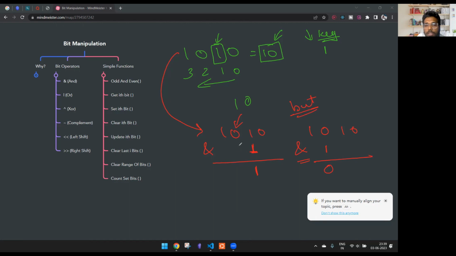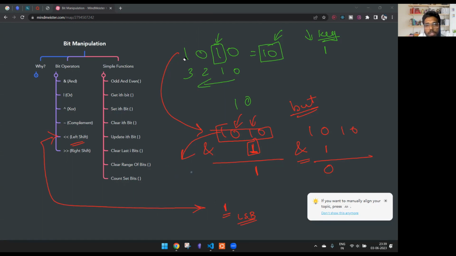But the concept now is how to move our 1 to this position. Our default 1 will be at the LSB, the least significant bit. So for that, we have to use left shift. If you want to shift it here, first, what is this number? It is nothing but 10. So you will be doing 10. No, we'll not do it for 10.